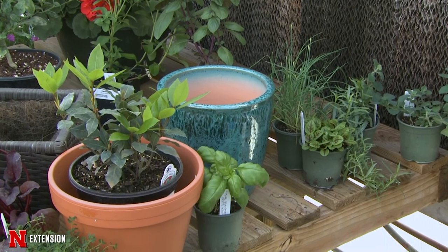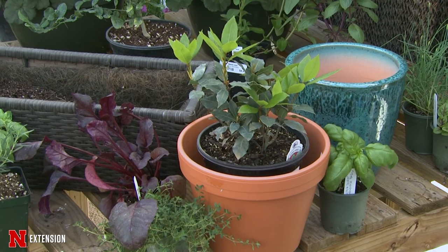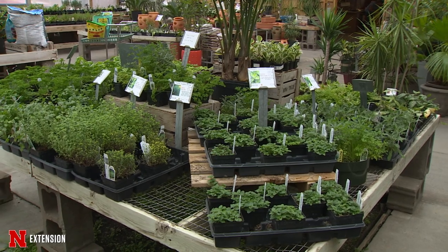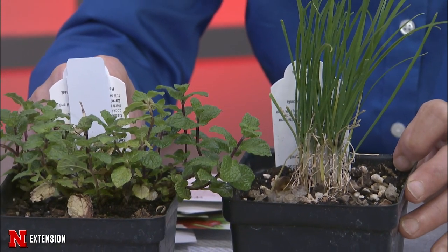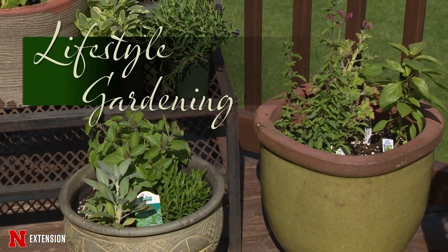Toy choy is a bok choy that is tiny — the word toy tells you it's going to be smaller than the great big bok choy. A lot of people also want to garden with herbs, and herbs come in a small package to begin with. You do have to be aware of differences in watering requirements and soil — herbs often prefer drier soil — but you can keep them small and dwarf them further with a smaller container. Take a look at those seed packets, and as always in the edible world, don't plant it if you don't want to eat it. Make sure that if you really do want those small ones, you pick the right plant.